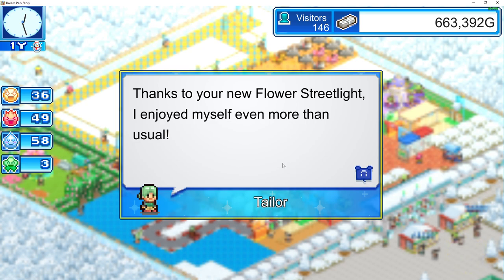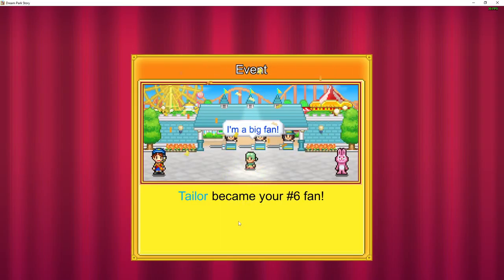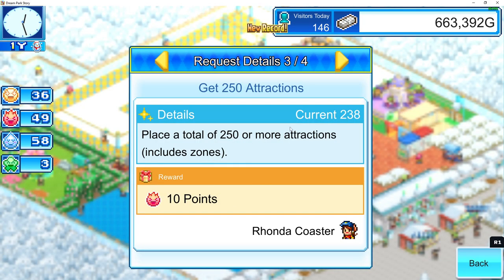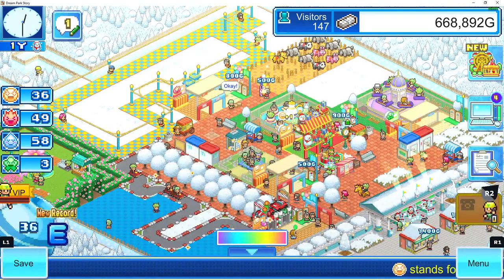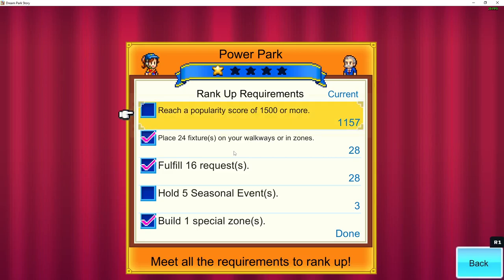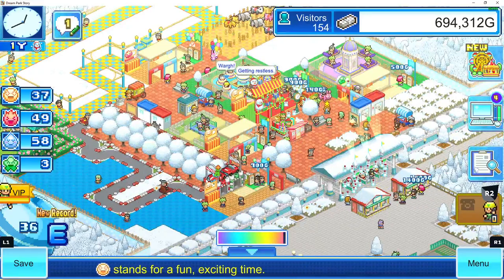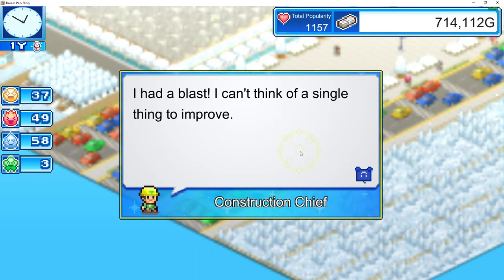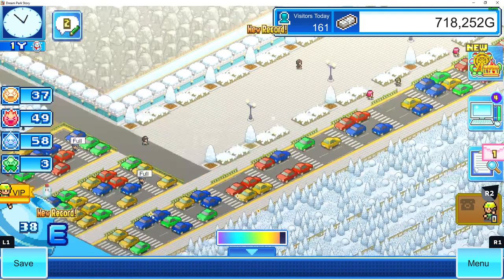Triple con, cool. Poem number four. Taylor became your number six fan. Awesome. Achieve rank two. Do I still not have rank two? Oh. Two more events and more popularity. Okay. Full? How is it full? Last anything, single thing to go. Awesome. 10 out of 10. Amazing. I'm doing something right then.